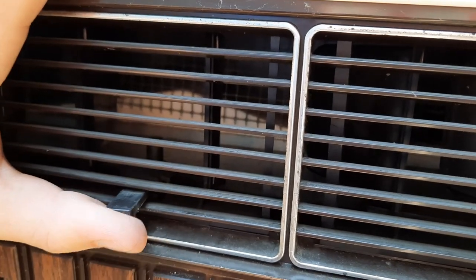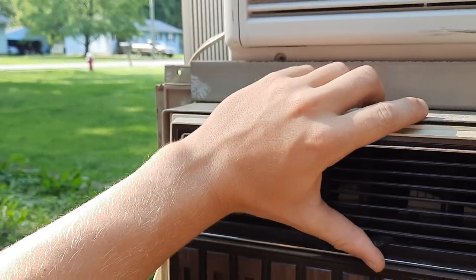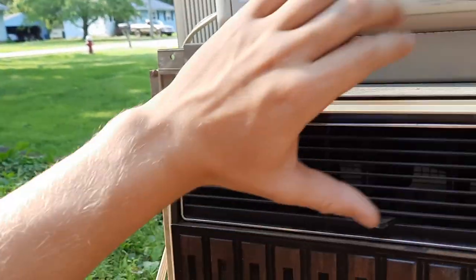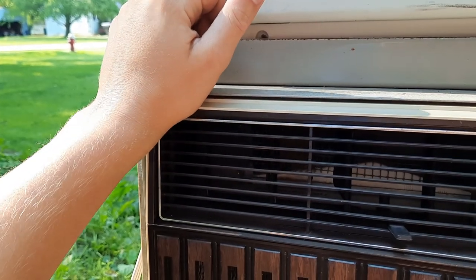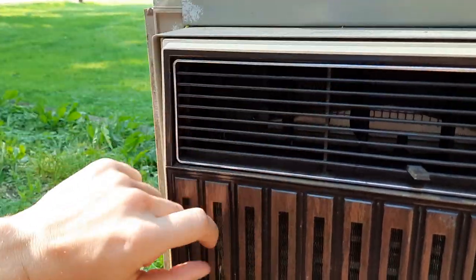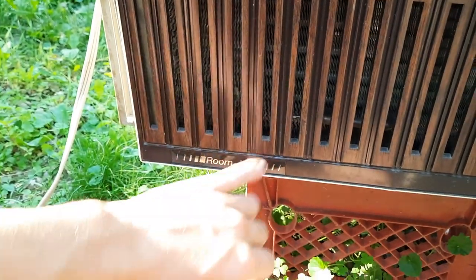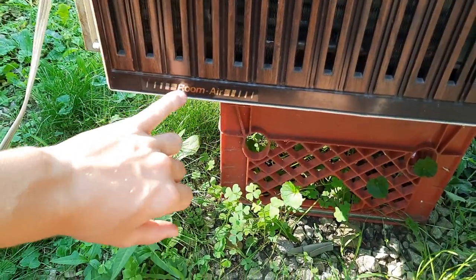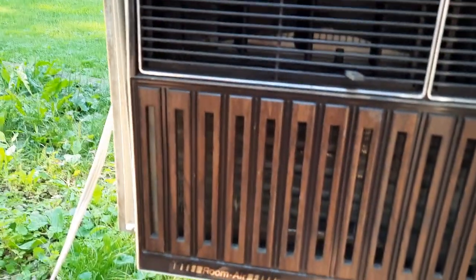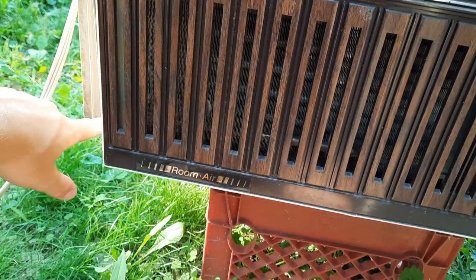So good. I don't want the wind noise to be in the camera, but also I don't like how when I blow it away, I don't feel any cold air. And the nameplate actually does say that it is Fetters, so I'm guessing the ones that were labeled as Room Air were probably somewhat rare. But just another little rebadge. I'm pretty sure there were also some Carry Cools that had this badge on it too. Would have been made late 80s like this. It's pretty much a step up if you didn't want to deal with a small plastic Carry Cool.